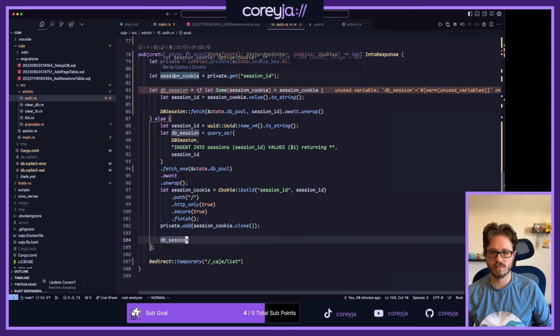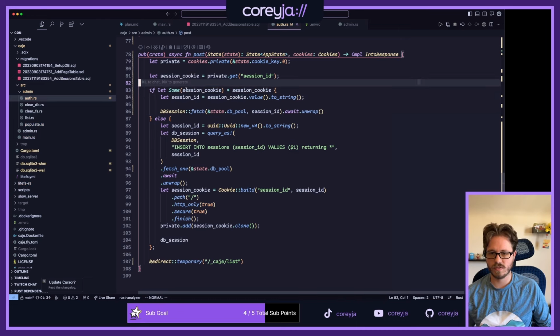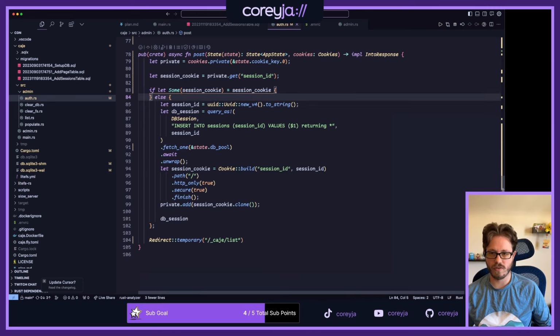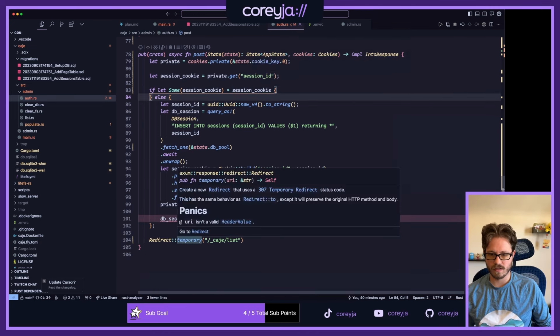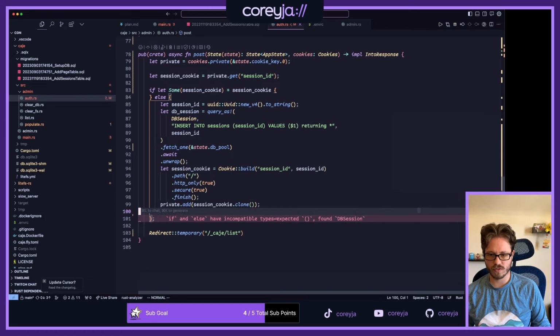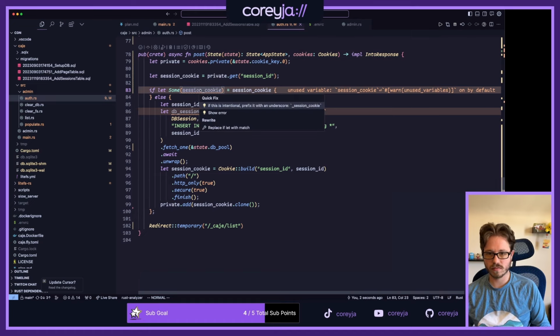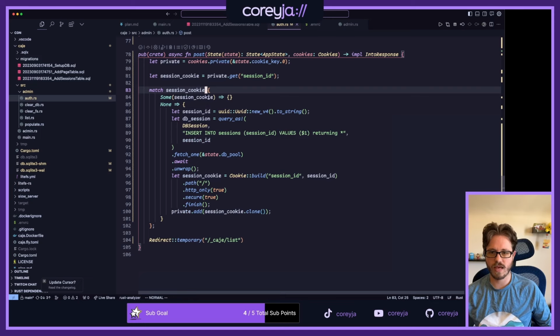So yeah, that makes sense. We really don't need database session. We don't really need that whole thing. We don't need to return that. Replace if let with that, sure.